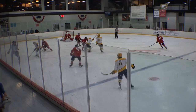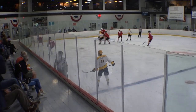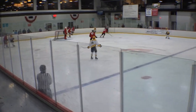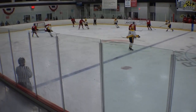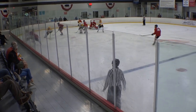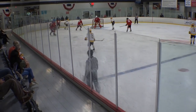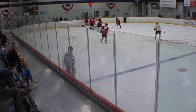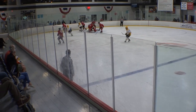Face off being bounced around. Marcy picks it up. He's going to work it down into the corner now. He gets shoved off the puck, but sends it over to Durrett. Durrett tried to send it around, didn't get around, but it's going to come all the way back out to Matthews. He's going to throw a shot, and they're going way up and over. Lentz is going to have to come in and pick that up. He does. He's going to carry it down. He got knocked off the puck. Freddie's in there battling, trying to free it.